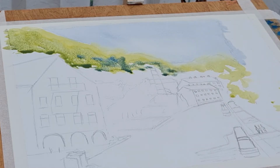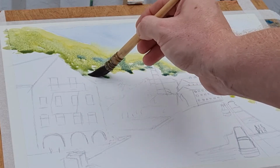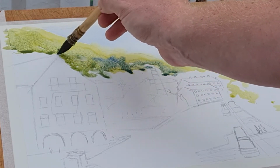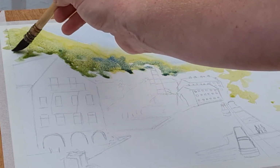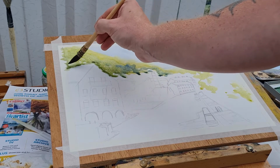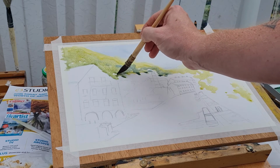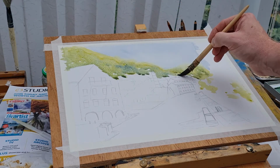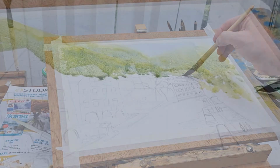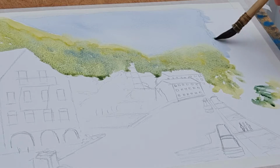And then you can see for the darker areas, I'm just touching in some clean French ultramarine, and just letting that mix with the green on the paper itself. So that's quite a nice colour to use with trees. I do like to use French ultramarine. Just drop that in and let it mix, and you get these nice little colour gradations happening.